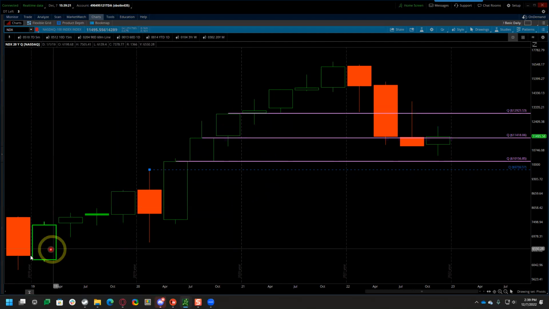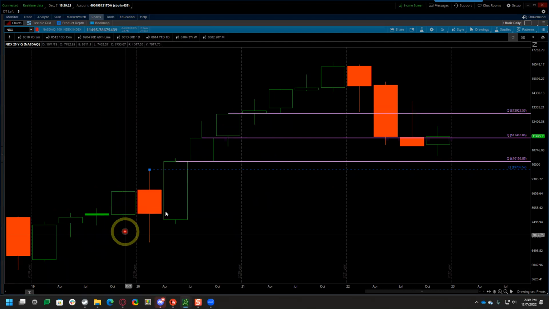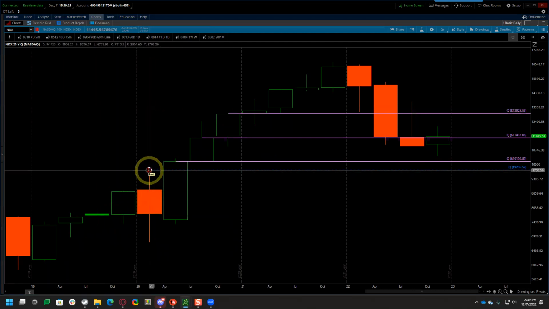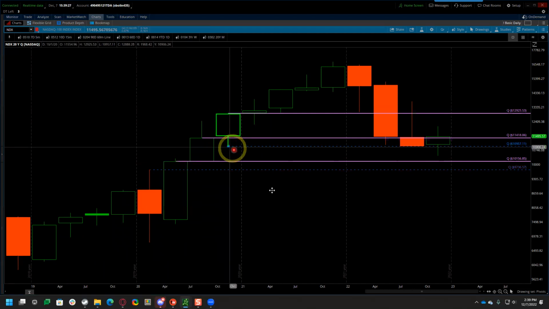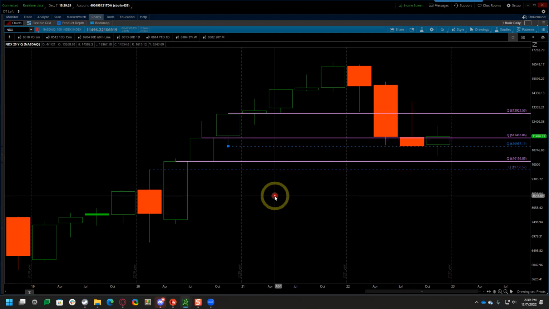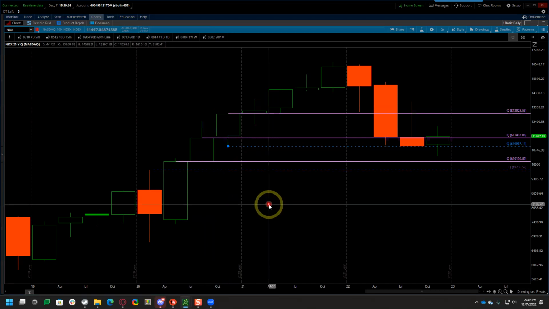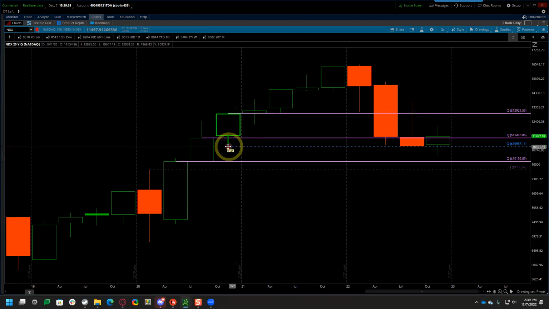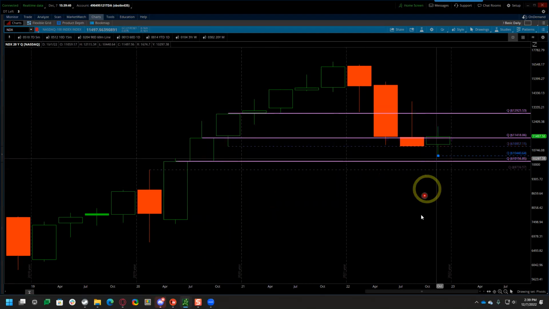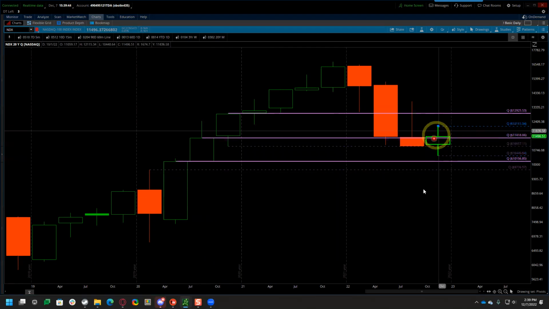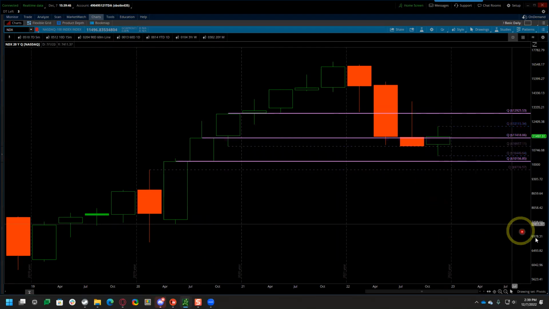Now, there's no reason to go all the way down here because we're not anywhere near that at this point. If I ever needed it later, then I would focus on that. So we've got our level here. It's just a low floating in the middle of nowhere. So I'm going to take that one. Our current quarter, I'm going to take that one. And our current high. So we've got quite a bit.